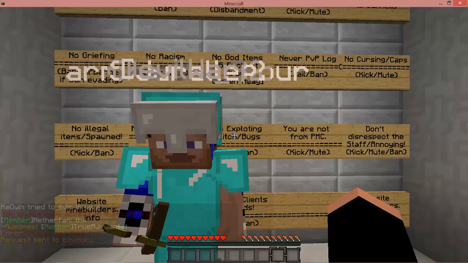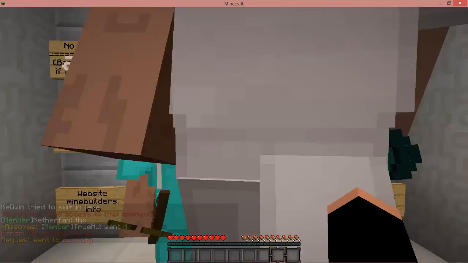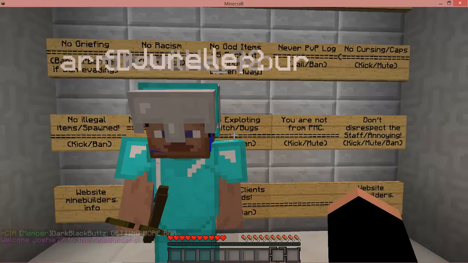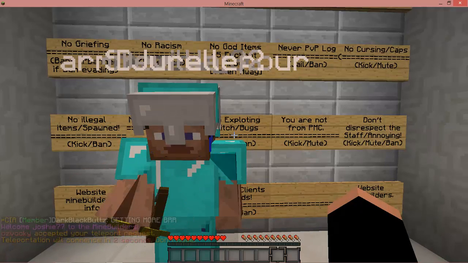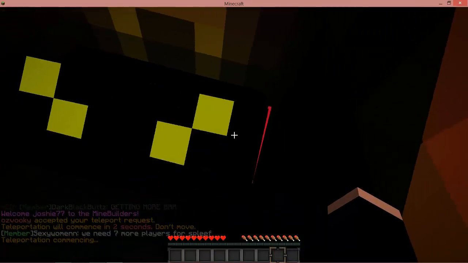And guys, by the way, the texture pack we're using is Ant Venom. Well, actually, I'm using it. You're using Faithful. No, Ant Venom. Accept the request. Ant Venom is Faithful, dude. There's also another Faithful. Yeah, but there's Ant Venom's Faithful.